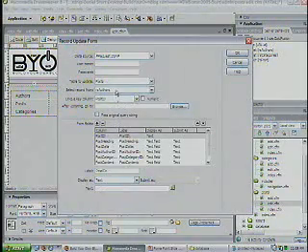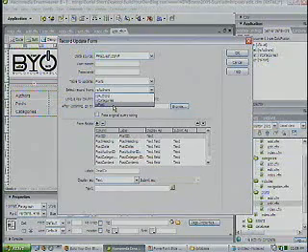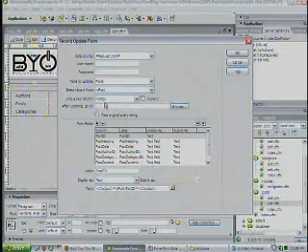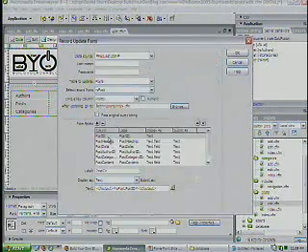And we're going to select the record from RS Post. Notice here I have to choose the record set because I have more than one on the page. I don't want to update the post table with the author's record set, right? So we'll choose Post. I have my post ID as my unique column. And then we're going to redirect to index.cfm. And then we'll do the same things we did before.